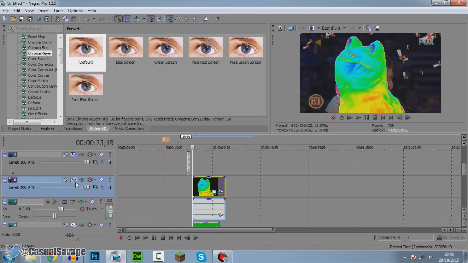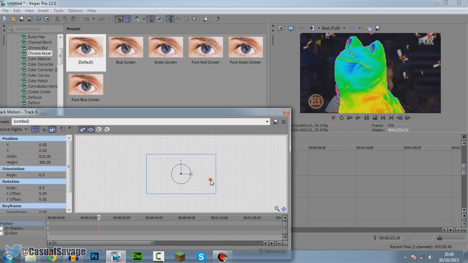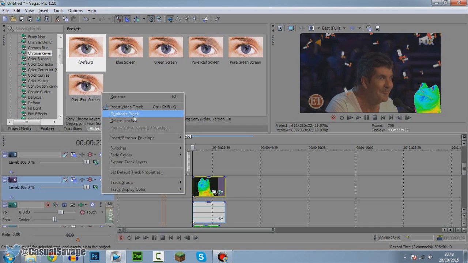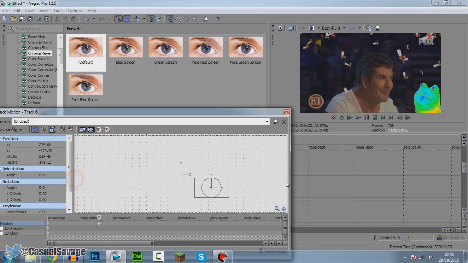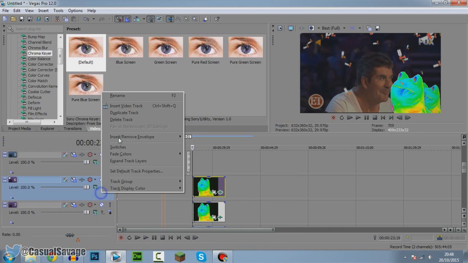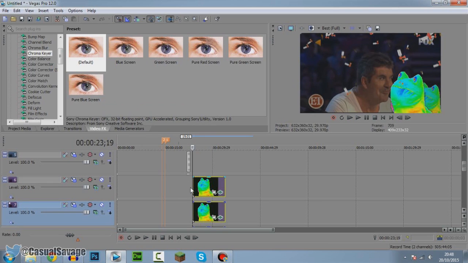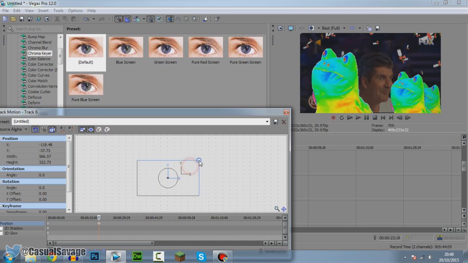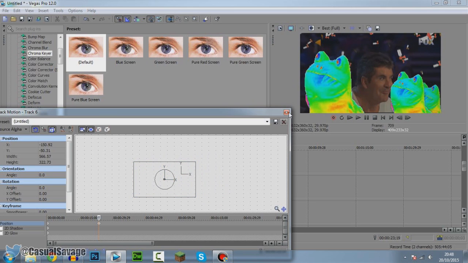So now we're going to position this with track motion, and I'm going to add this one right in Simon's face. So it's going to be like this. And then I'm actually going to duplicate the video track. So now we have two. I'm going to make this one a little bit bigger, and this one is going to be right there. I'm going to duplicate it one more time. And this one, the third one, is going to be on the other side, and it's just going to be the biggest one, like this. Except we're also going to flip it as well.